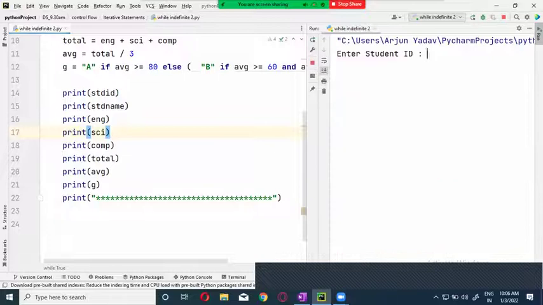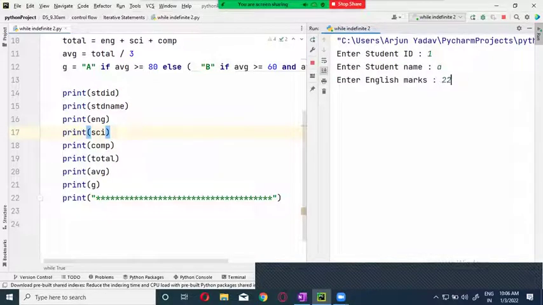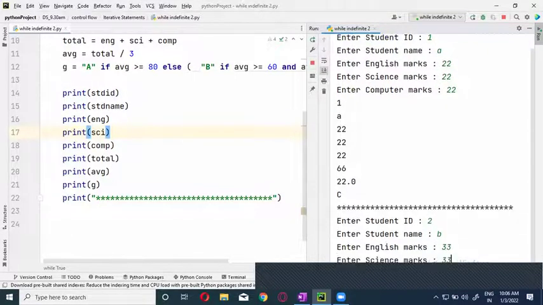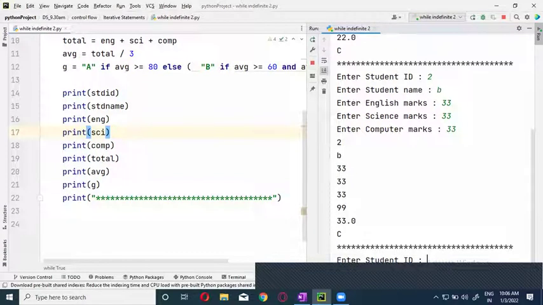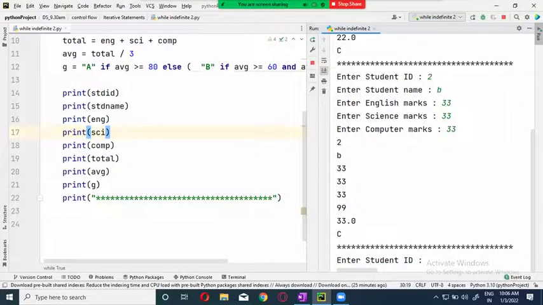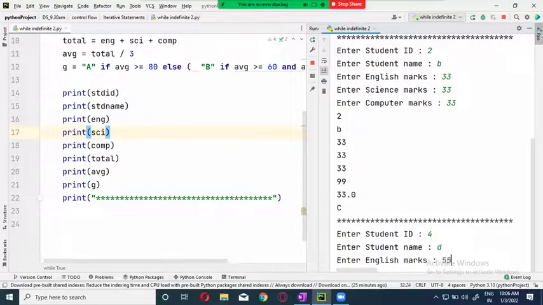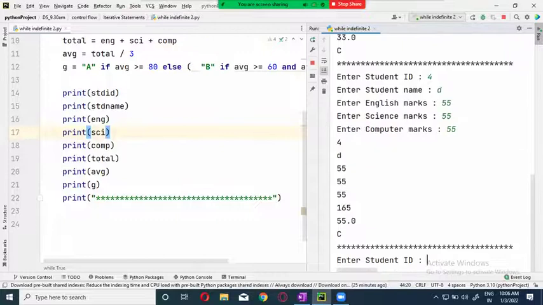Now, I'm stopping it over here. I'm running it again. 1A, 2. Okay, we got it. It's asking for the second. Now, I will give it as 2B. Okay, clear? Now what will happen? It is asking me again. If you cannot see it, I'll just remove this one. It's asking me again. That is 4. Okay, 3, 44, 55. Okay, clear, guys? It is asking again. So it will go on and on and on.